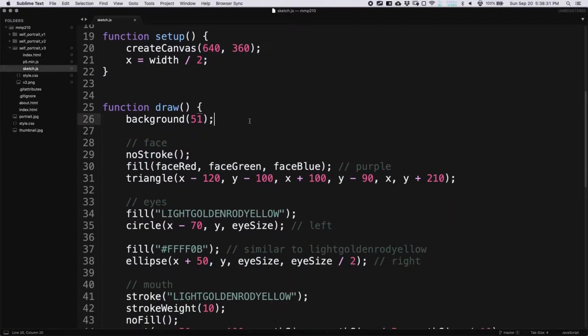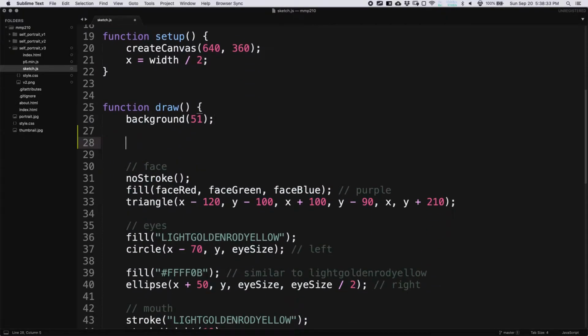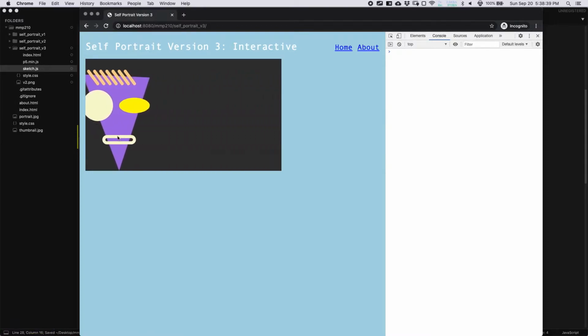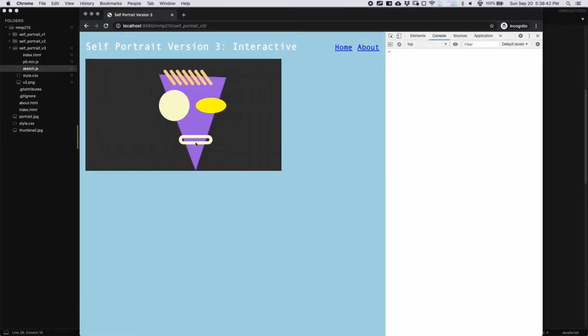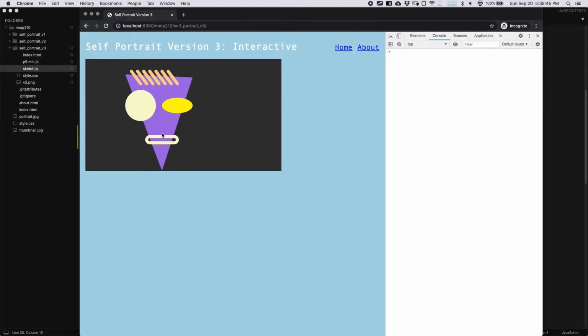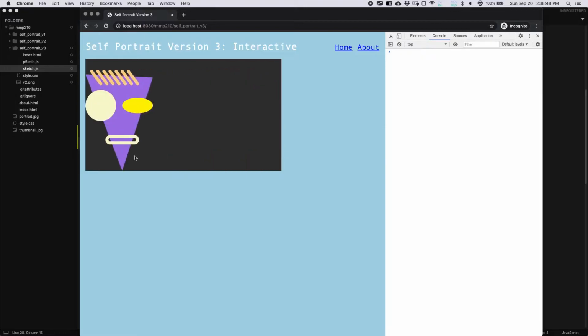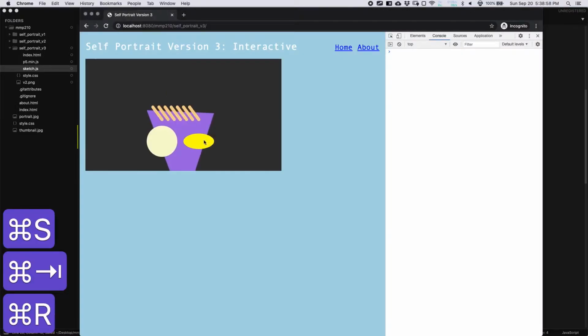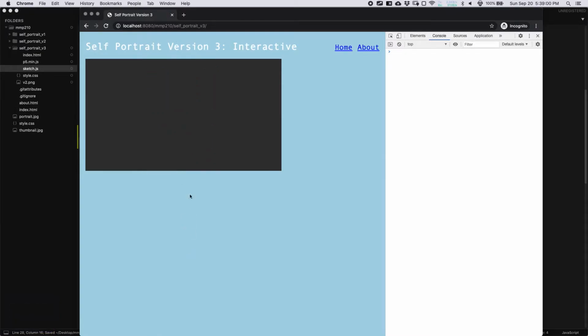So one way that we discussed in the previous video is changing the position. If I do something as simple as X equals mouse X, now my whole self-portrait moves with the X value. Okay, so that's not very exciting by itself, but you could imagine making a game where you have to move the self-portrait back and forth to avoid falling obstacles or something like that. We can do the same thing by saying Y equals mouse Y. Because we use these variables, I can use the mouse to change the self-portrait.